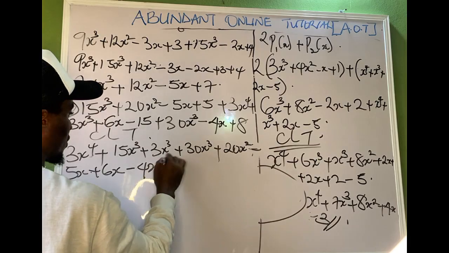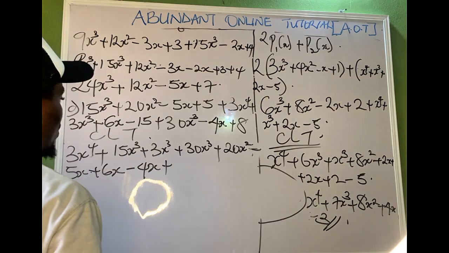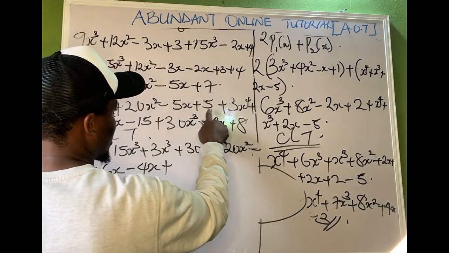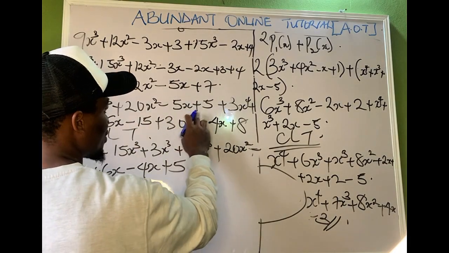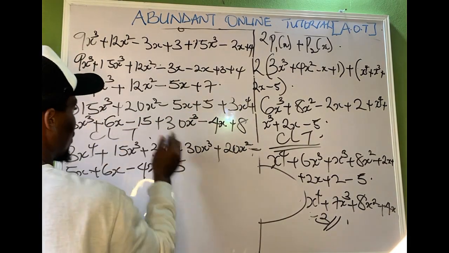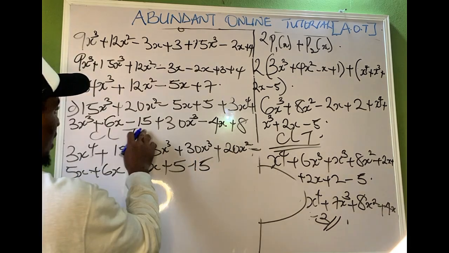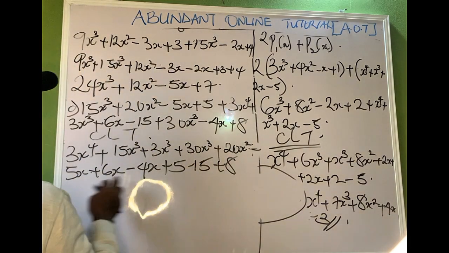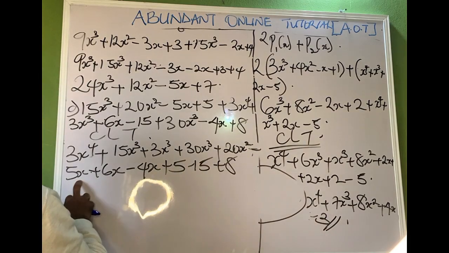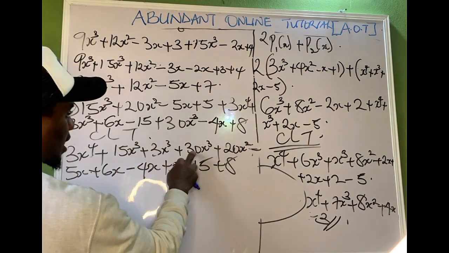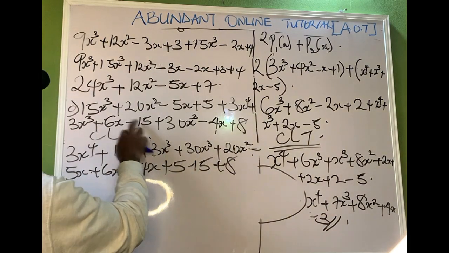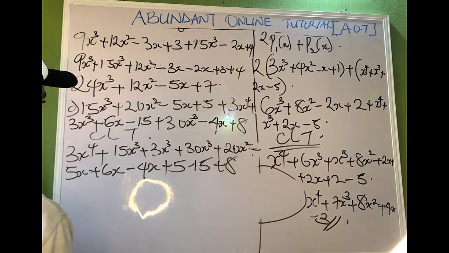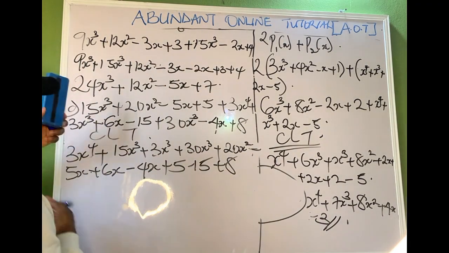After that one, we are moving to our constant. Our constant comes last. We have plus 5 here. I'm just doing it like this so that we understand. We have minus 15 here. Then I now have my plus 8. Okay, let's count. We have 1, 2, 3, 4, 5, 6, 7, 8, 9, 10, 11. So it's complete. Now let's join them together.